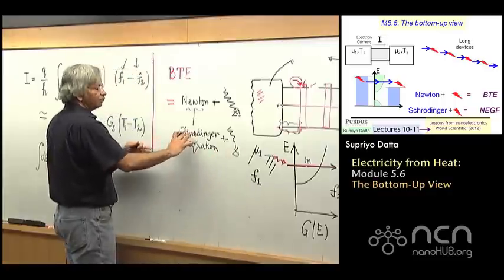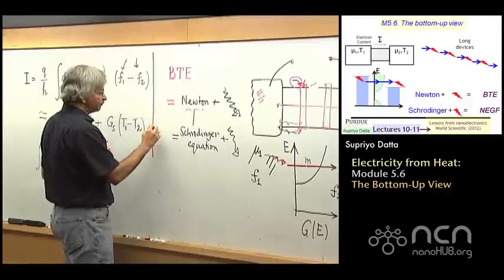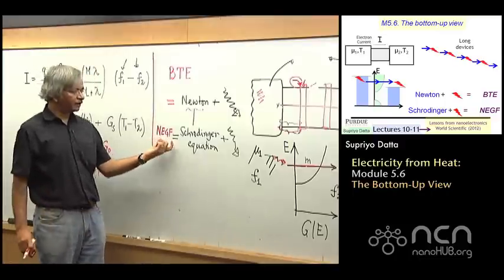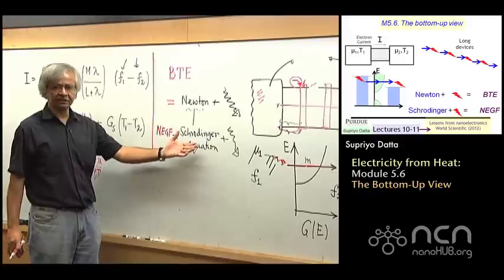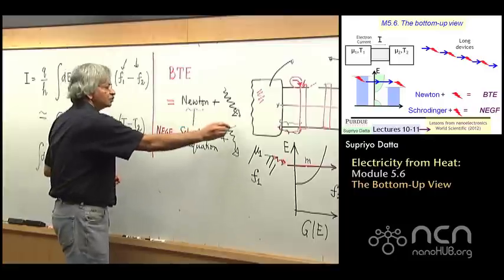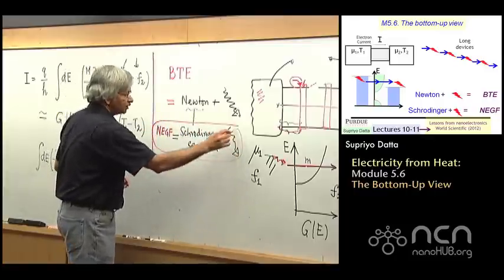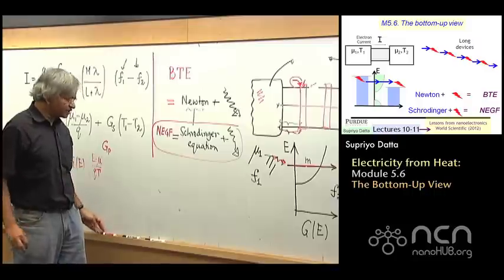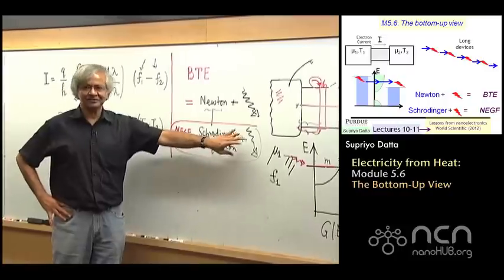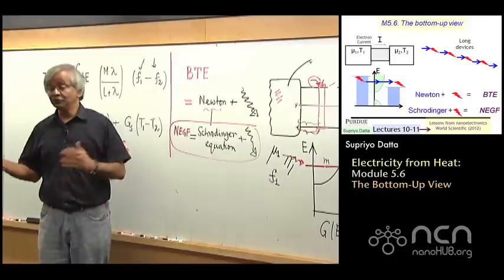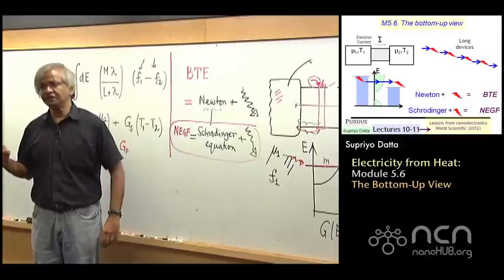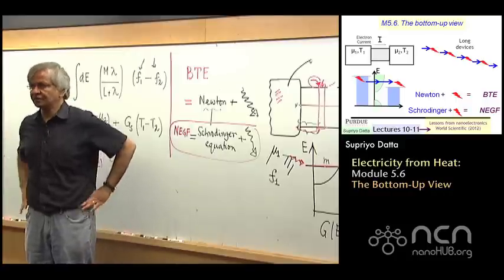And when you put them together, that's what you usually refer to as this NEGF method that is now widely used for analyzing small devices, where quantum processes are involved. Things like tunneling and all that. If those are involved in devices, then instead of the Boltzmann equation, people use a description that's based on putting these things together. And one of the things sometimes people say is, that looks like very difficult stuff. It's got quantum mechanics, statistical mechanics, and it's not even equilibrium statistical mechanics. We are talking non-equilibrium quantum statistical mechanics. That sounds like something very difficult. And it is. There are many facets to this that take time to master.